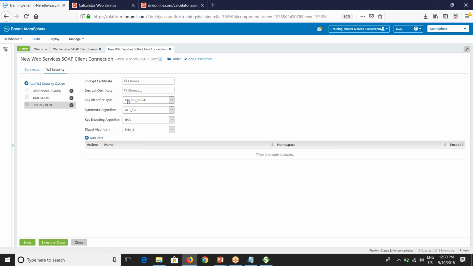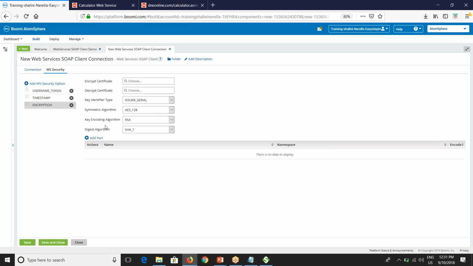Similarly, you can browse for the private key decryption certificate here. And then the key identifier type. You can select the key identifier types from below. Then the symmetric algorithm, used to select the symmetric key algorithm for encryption and decryption. You'll have AES, which means Advanced Encryption Standard, or Triple DES, which is Triple Data Encryption.